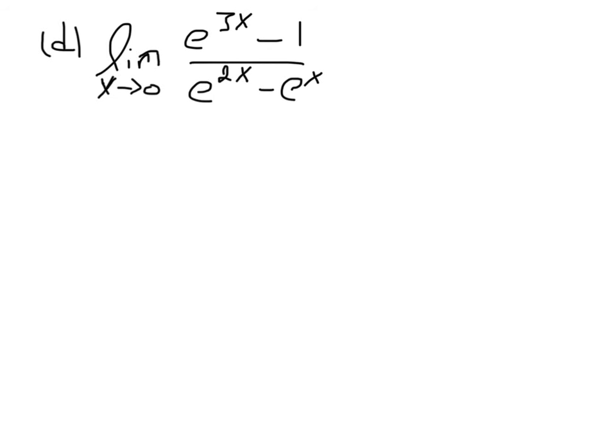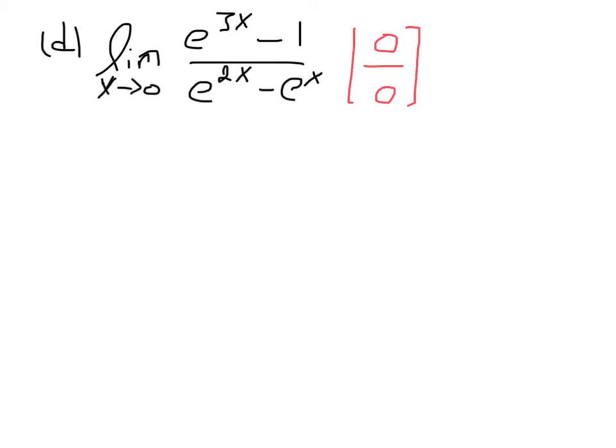Alright, so as usual, we check to see what happens when x is 0. When x is 0, the denominator is e to the 0, which is 1, minus e to the 0, which is 1, so 1 minus 1 is 0. In the numerator we'll have e to the 0, 1 minus 1, so it looks like 0 over 0. Maybe we have some hope with it, but it's not necessarily clear what we can do at the moment. So we should probably try to simplify this function somehow.